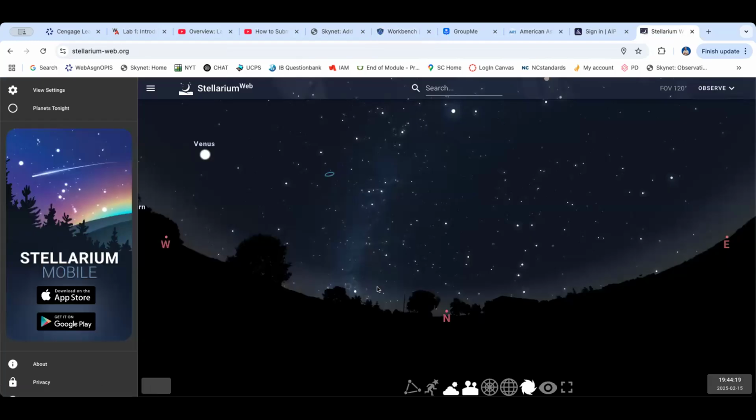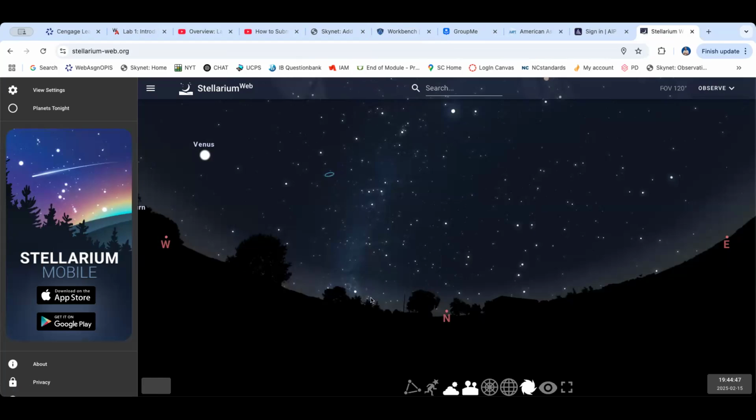So I opened it up. Stellarium has a couple options. This is the web browser version, which you just put in Stellarium and it pops right up. It's a really fantastic program. You can also download Stellarium to your computer. You haven't heard me say that before. It's good to do, but just download just the basic. Don't be in a hurry to add all the extras on, or your computer will slow to a crawl, possibly. I mean, it can overload your computer. This thing has more information, more stars than you would ever be able to work with.